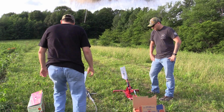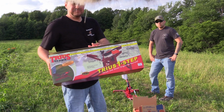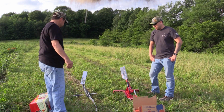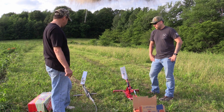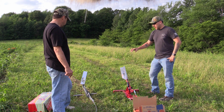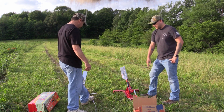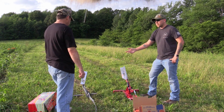All right, so these are the two traps. The name of that again is the Trius One-Step. Brandon basically owns both these traps. Now, what did you say the issue was with this trap? When it goes off, it wants to fly forward. It's tough to keep it in the ground. You have to kind of stand on the back of it. They recommend you mount it to a rim, a tire, for better operation.